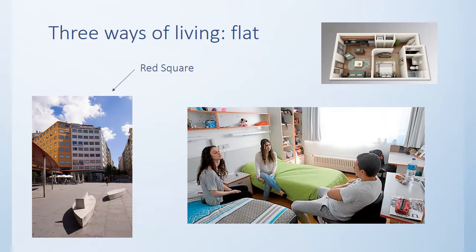Living in a shared flat is perhaps the most popular choice among students when they study away from home. One of the consequences of daily coexistence is the distribution of the household chores. Amongst other things, students have to cook, do the laundry, or manage their own money. My name is Laura and I live with two friends of mine in Santiago de Compostela.